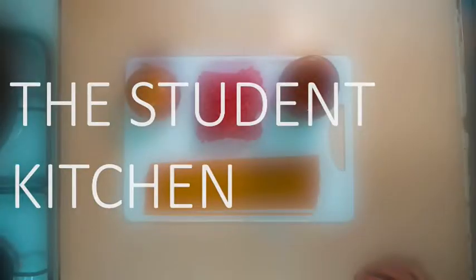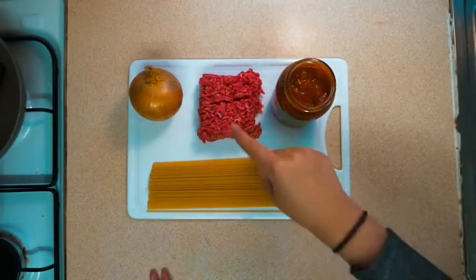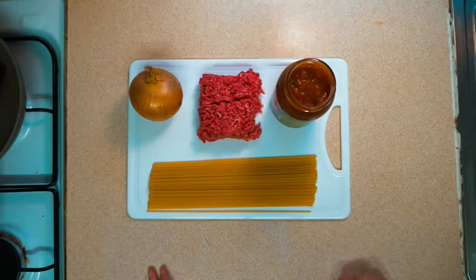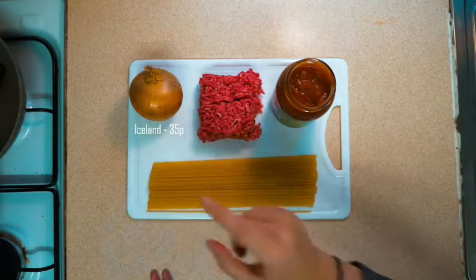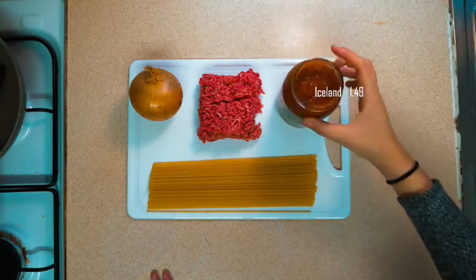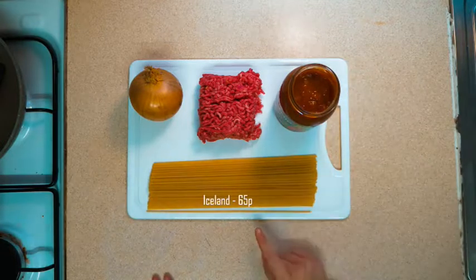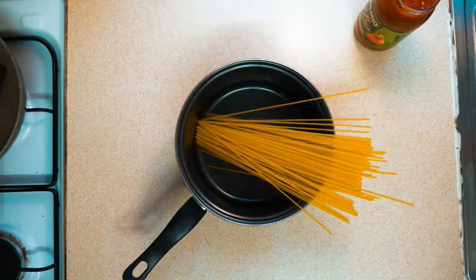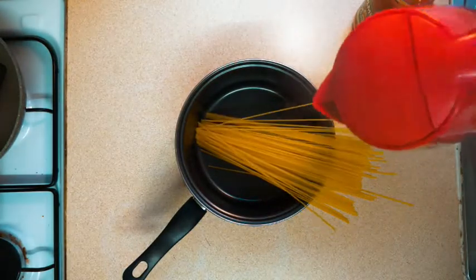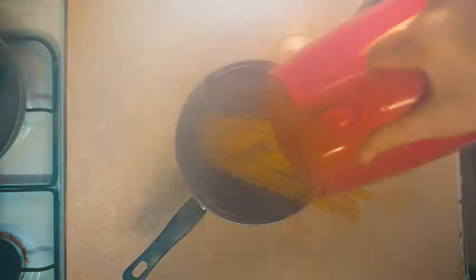Hello there! Today we're going to show you how to make quick meals on a budget, all involving mince. Let's get cooking! First we're making spaghetti bolognese. Mince, onion, bolognese sauce. Normally we make the sauce, but since we're students we'll stick with good old Don Mio. And finally, spaghetti. Begin boiling the spaghetti, so make just enough for yourself, usually around 40 grams. Okay, I don't know why kettle's being used there, but I guess we'll just go with it.